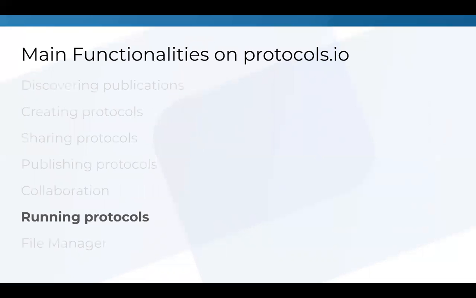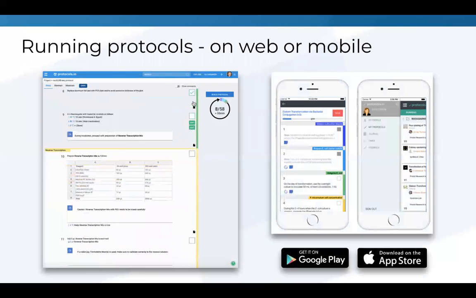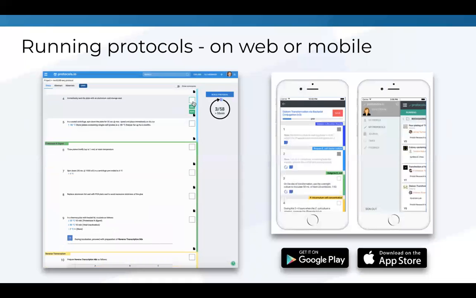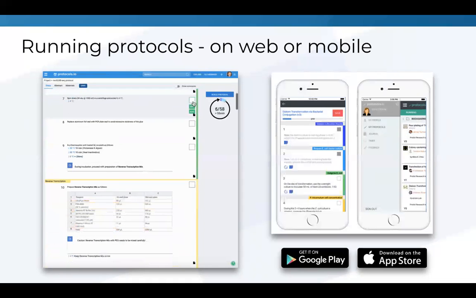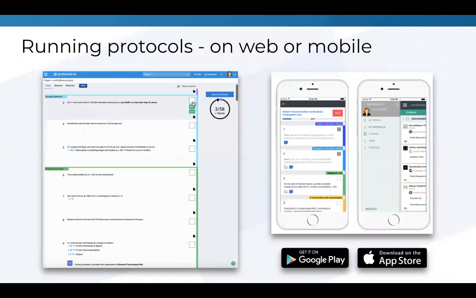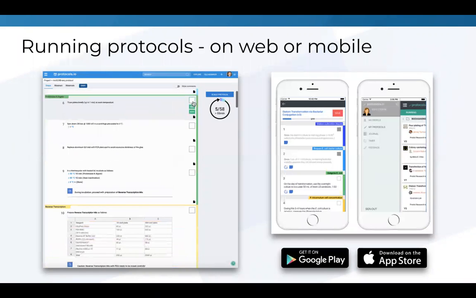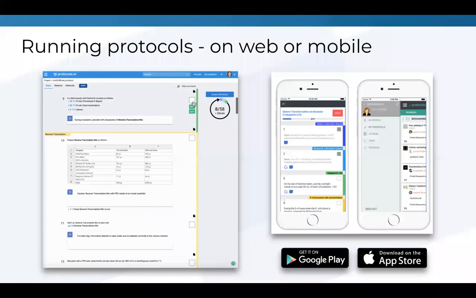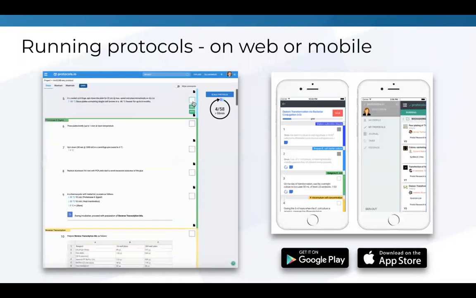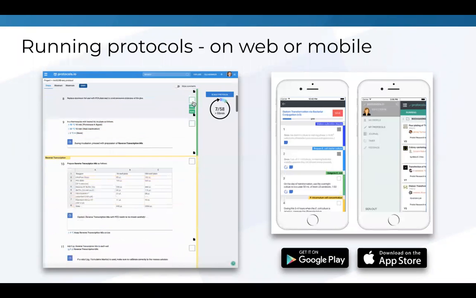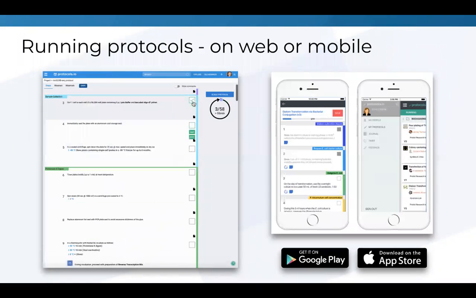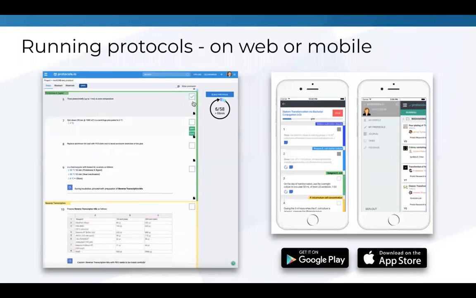For running protocols, you can either run a protocol on your computer directly, as you can see on the left here, or we also have free Android and iOS apps, and you can download them and run the protocols on your phone or tablet, on your mobile device, while you're in the lab doing the experiment. You have the option to add notes to every step or just make comments. Of course, every step receives a timestamp, so that later, once you save the experiment, you will be able to track back when each step was checked off. So it's like a lab notebook record.